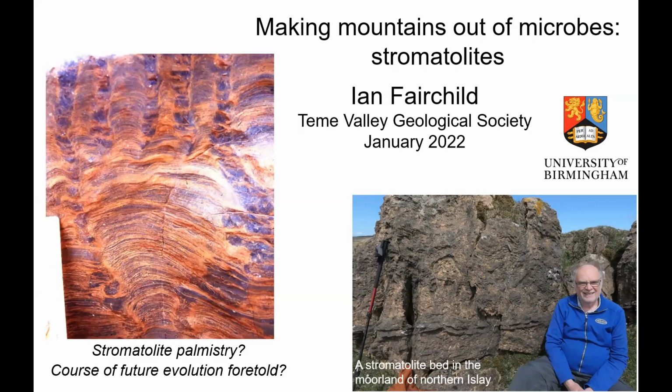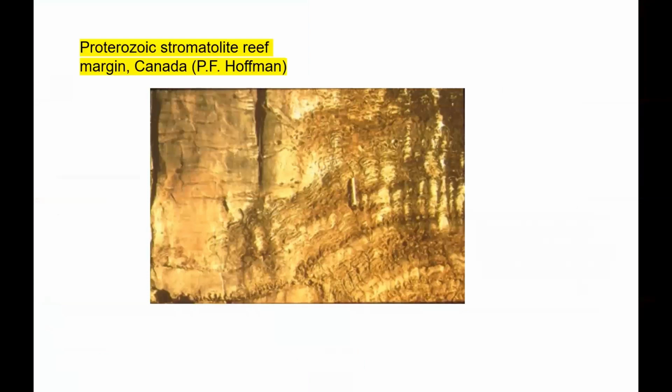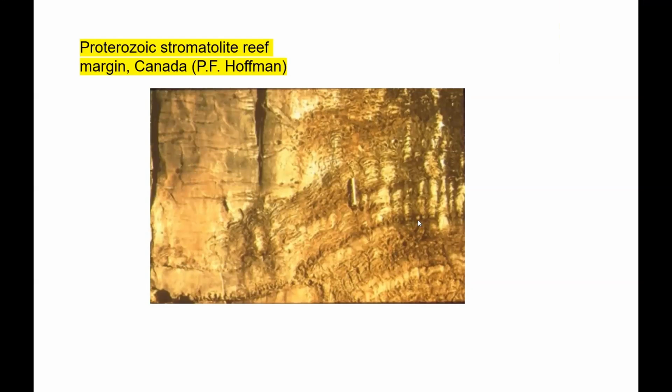So my title is about making mountains out of microbes, and so I'm exaggerating a little bit, but certainly you can have very thick cliff faces full of stromatolites, and what we've got here is like a stromatolitic reef. You see these wiggly layers here, and they die out over here. This is smoothly laminated normal sediment, and this is a stromatolite. So it's a bit like a cross-section through a coral reef. So they form reef-like structures in places, and these can persist upwards for many, many tens of meters. So you can see the idea. You can make mountains out of these sort of things.